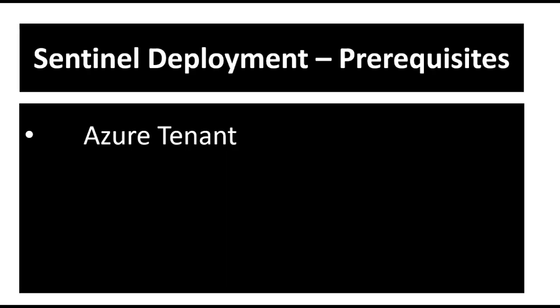First is an Azure tenant. So you need access to Microsoft Entra ID license and tenant. Microsoft Entra ID was formerly called Azure Active Directory. This is an identity and access management service used in Azure. You need access to that. And a tenant is a dedicated instance of Entra ID that manages users, groups, and permissions for an organization.